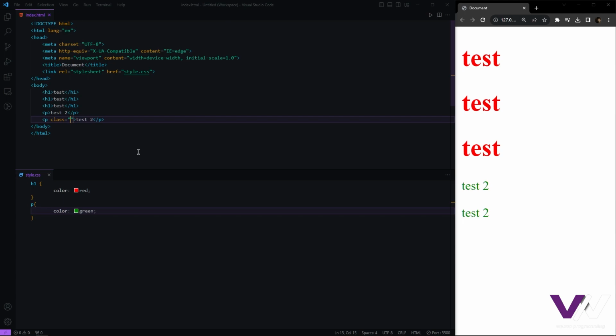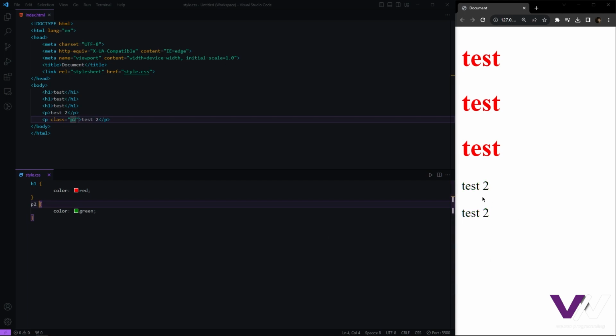Here we are gonna give a class name to our element, and after this, when we select the element, instead of element name, tag name, we are going to select the class, and it will select all of the elements with this class in it. For example, here we have P2 class name for this element. Here, if we write P2, nothing happens.